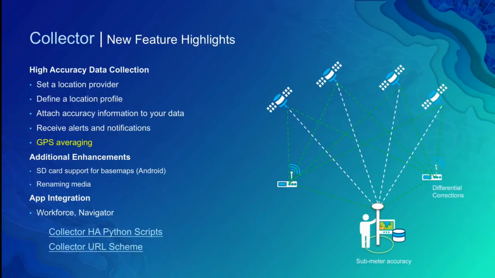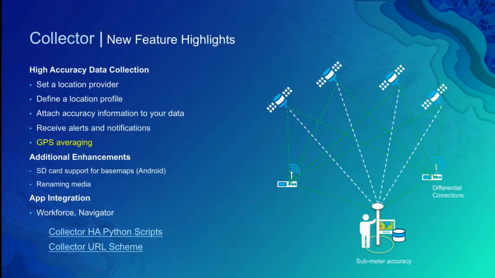The other thing that we've added is GPS averaging. When talking with the U.S. Forest Service, one of the things they said is you need to add GPS averaging, because if you're standing at a location capturing data and you just capture the first position that comes in, we call that Russian roulette, because you never know really what you're going to get. That thing could be 1,000 meters off. So instead, what we want you to do is take a number of positions over some, say, time interval, and then compute the average. So that's what GPS averaging does.